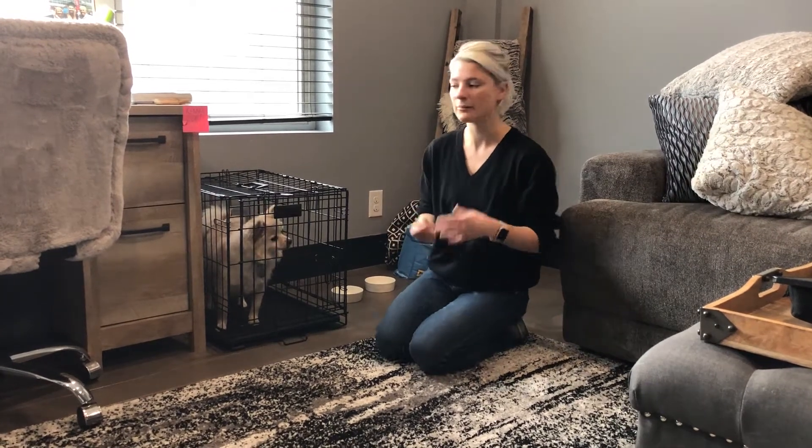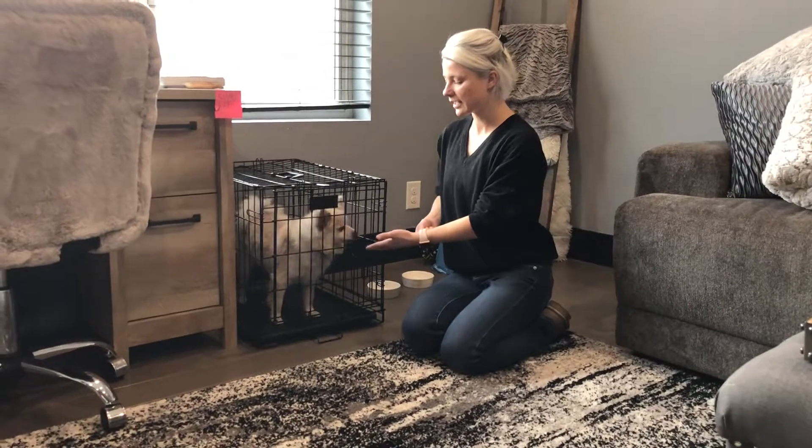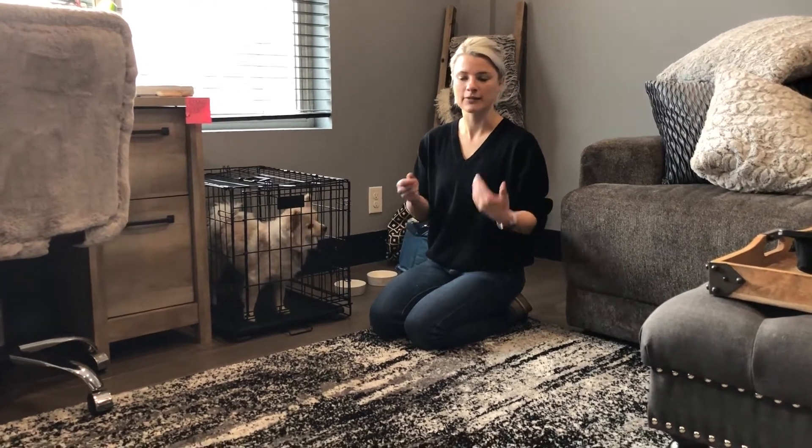What we want to do — and this is going to help build up self-control but also some kennel drive — is help him not come racing out of the kennel. You want to do this each time he's in the kennel and about to come out. We want to have a release word; our release word is the word 'break.' When he's allowed to come out, we say 'break' and give him a treat.